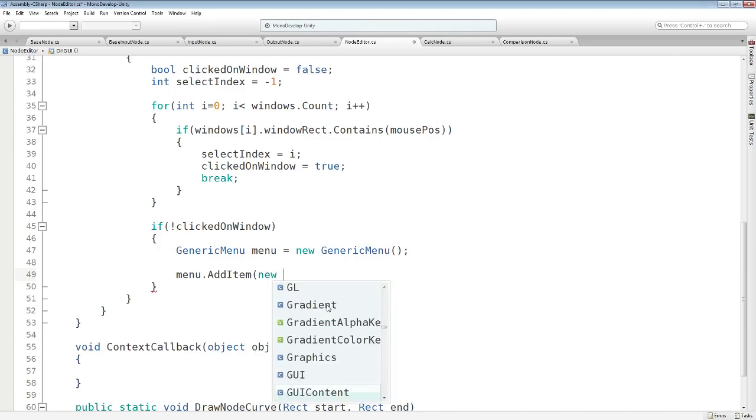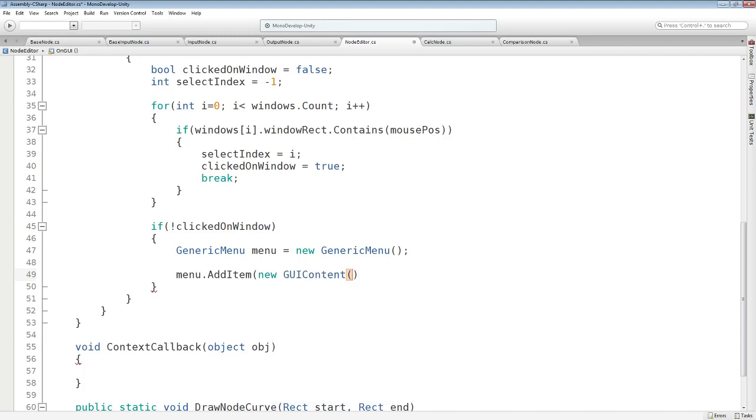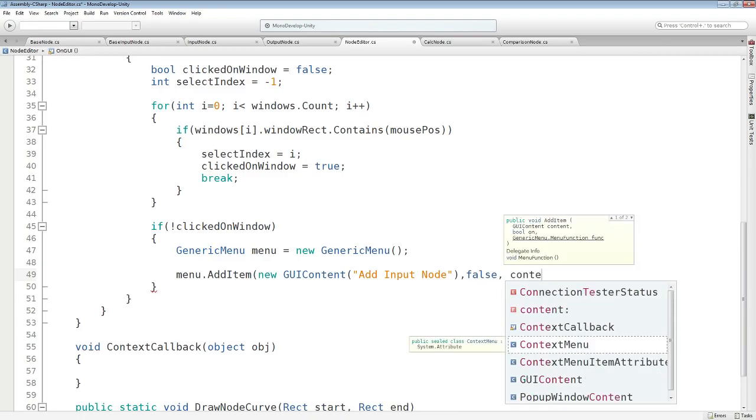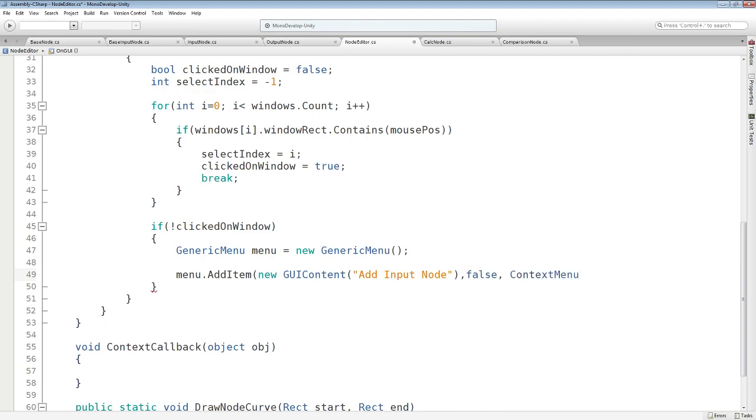And the item we want to use is new GUI content, add input node, false. We call for a new function and we pass an object, not context menu.